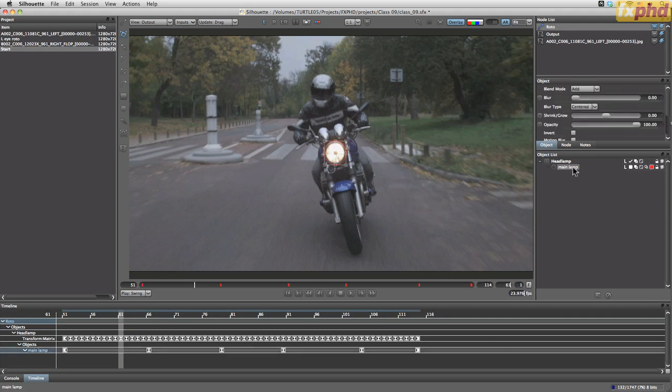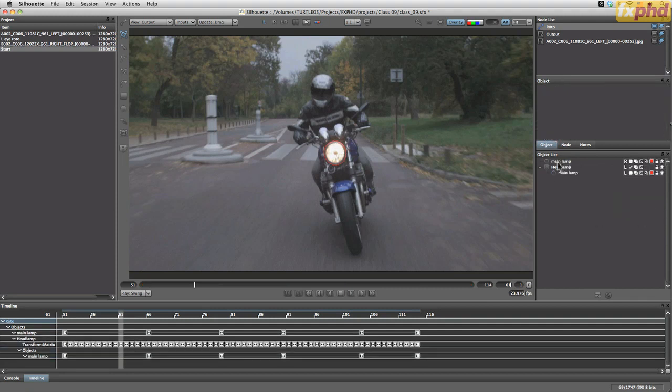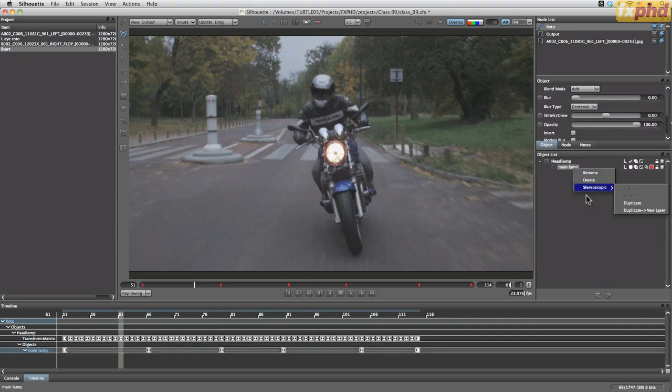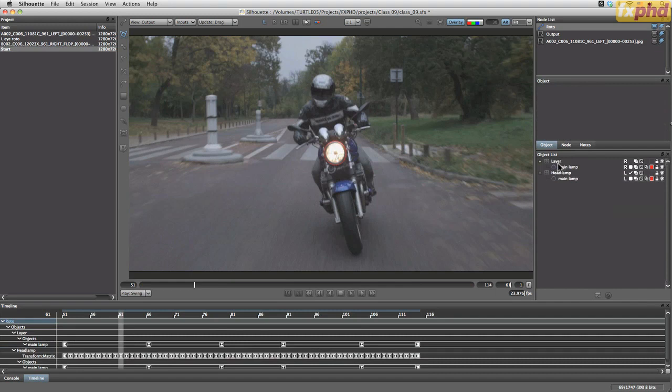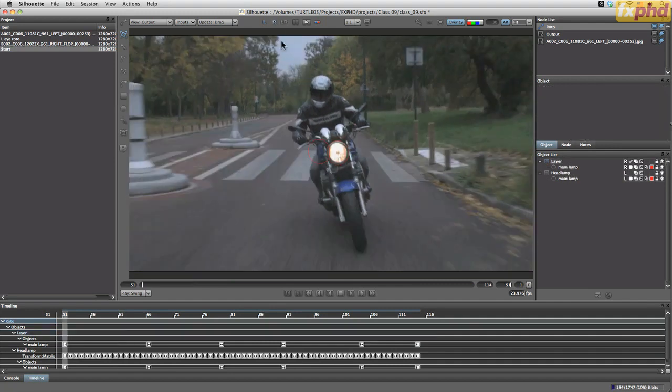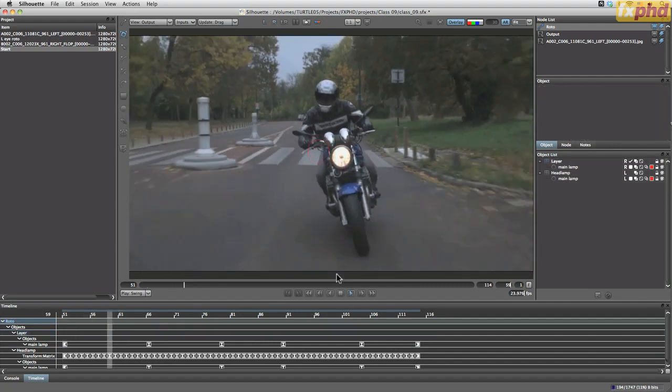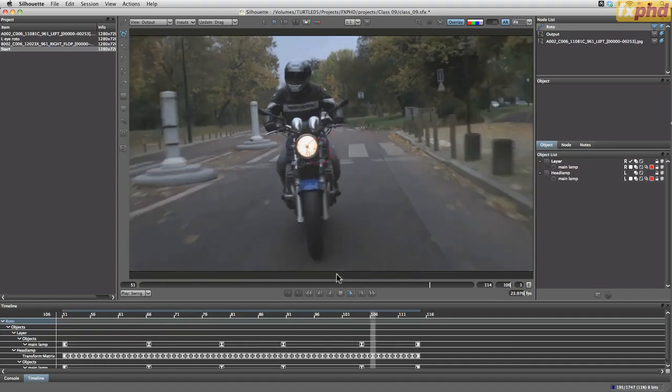Now, if I select any of the shapes, I can right-click, and we can either duplicate the shape, and it'll just pop it into my right eye here, or I can duplicate that up into a new layer. And again, we want to really keep working in layers as well. So if I take my right eye view here and play this through, a couple of things are going to be immediately obvious.